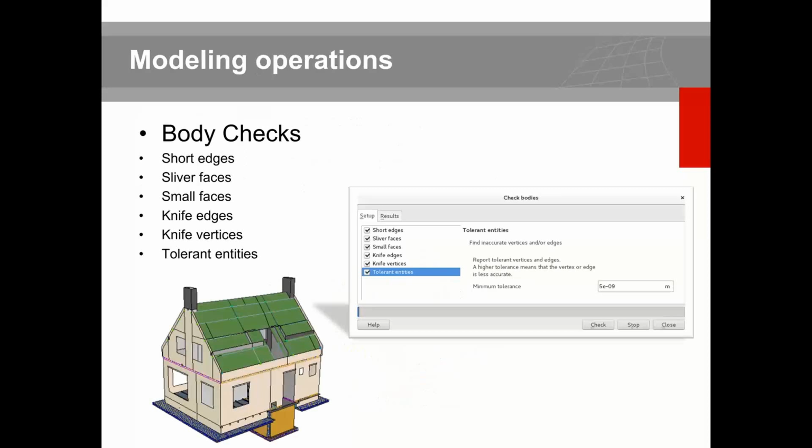After importing the geometry, there is a geometry check. You can always check the tolerance and the quality of the imported shapes. You can fix them, improve them based on certain features that we have in Diana to enhance your imported geometry. So if your imported CAD model comes with some issues, you can always fix them in Diana.